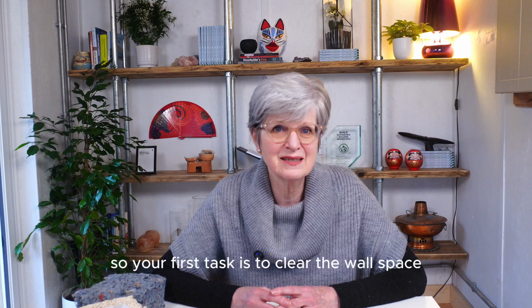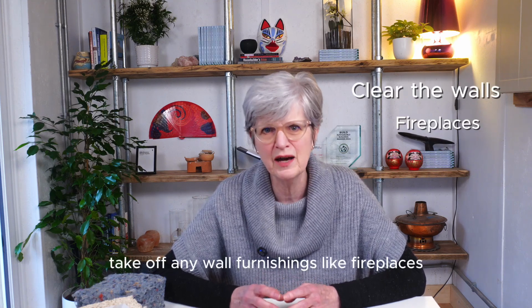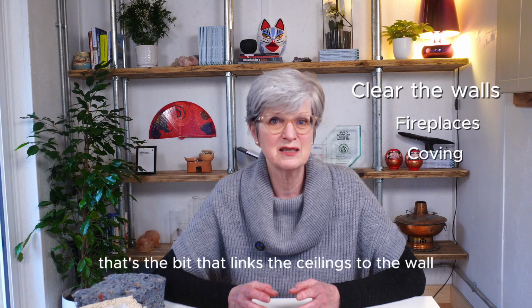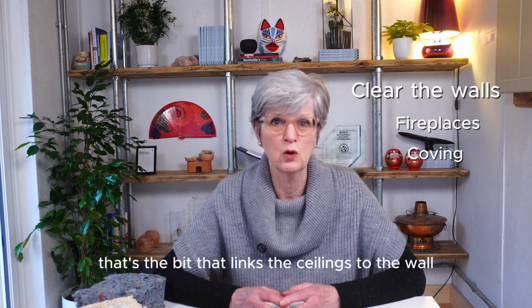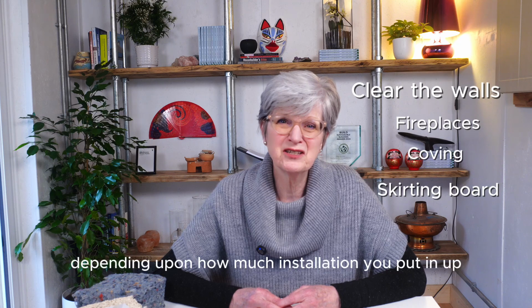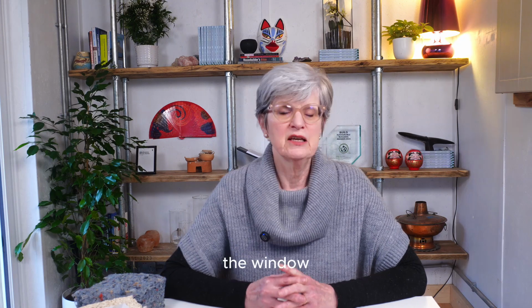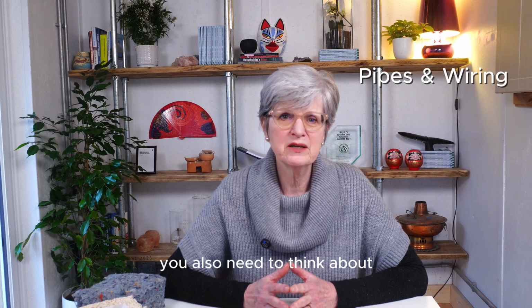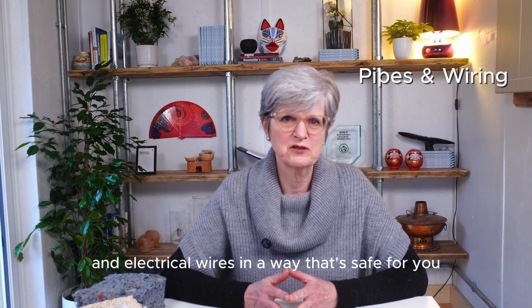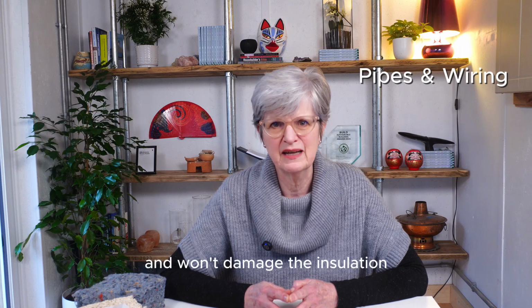So your first task is to clear the wall space. Take off any wall furnishings like fireplaces, coving, that's the bit that links the ceilings to the wall, and the skirting board. Depending upon how much insulation you're putting up, you may want to remove the architrave from round the window. You also need to think about how are you going to manage the pipes and electrical wires in a way that's safe for you and won't damage the insulation.